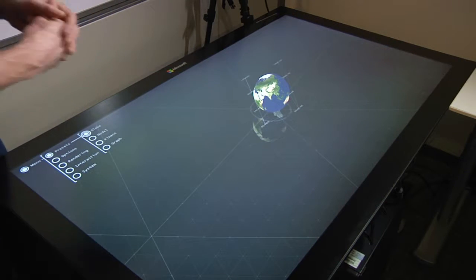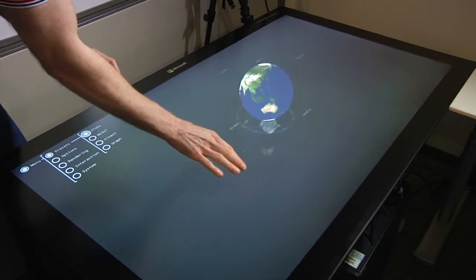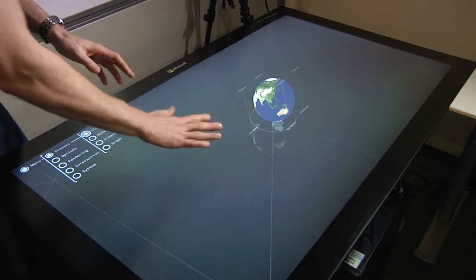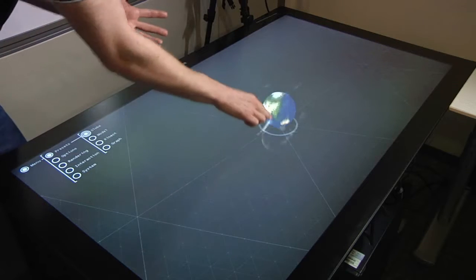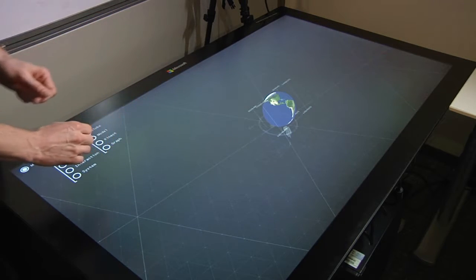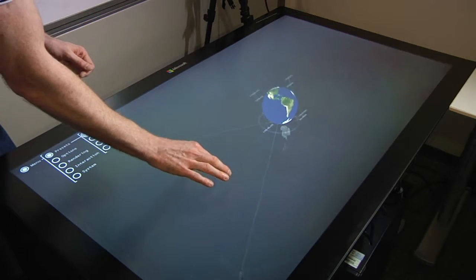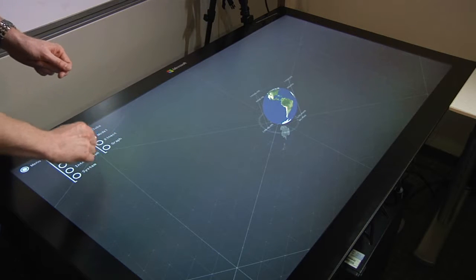One of the things that I would like to show you today is an idea that we have of taking data and playing with where it can sit above or below a two-dimensional screen, because we don't have holographic screens just yet. So let's have a look at the demo. So what we're looking at here is a three-dimensional globe that is sitting above the screen. And I can interact with that using touch on the screen in this version of the demo. But I can also play with where this image sits above or below the screen.